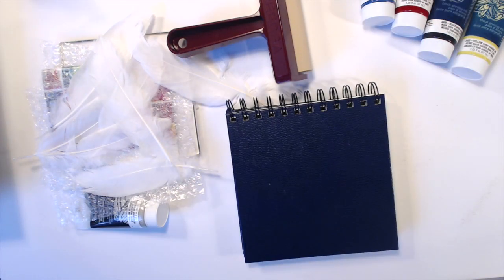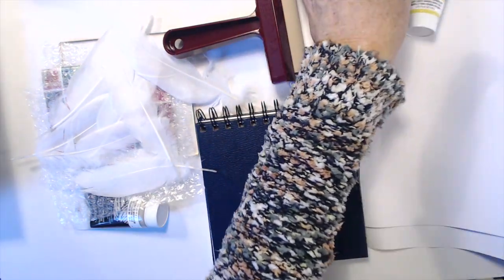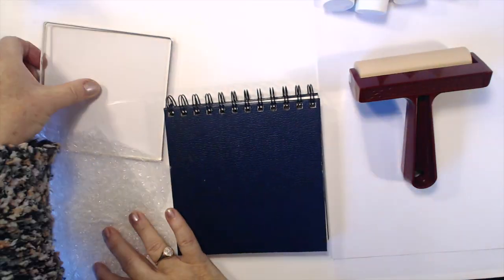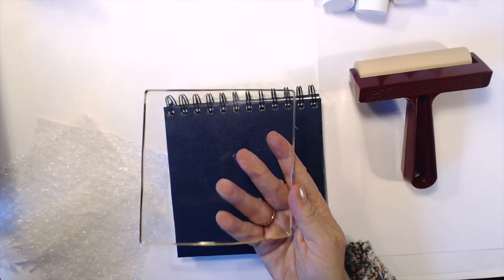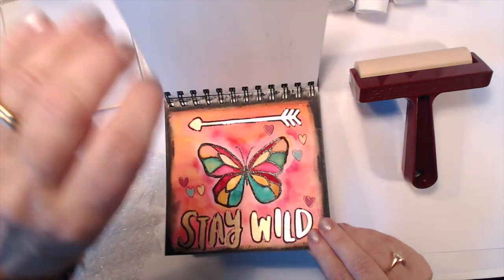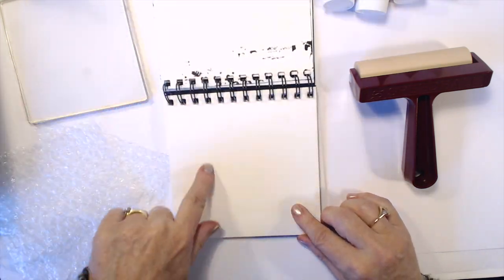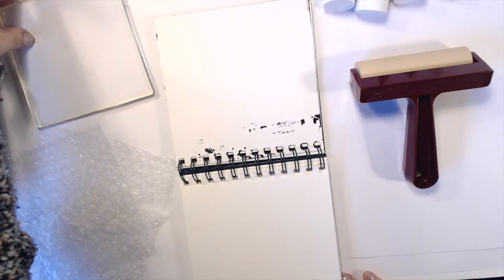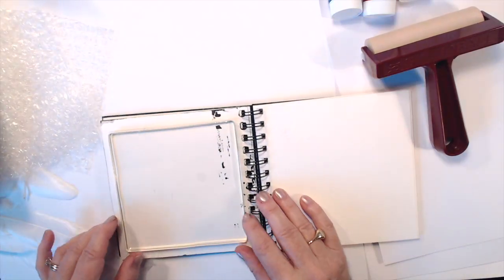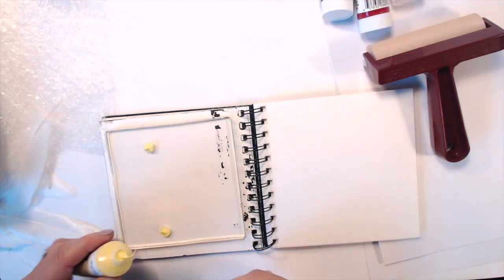Let's get started on printing these feathers on the jelly print plate. I'm bringing in some copy paper because I'm going to roll off the brayer on those. I'm only going to peel off one side of that mylar and leave it on the bottom so it doesn't get anything fluffy or sticky underneath. I'm finding a page in my art journal and setting it up so my jelly print is on one side and I'll hinge the paper over and print straight onto my journal.